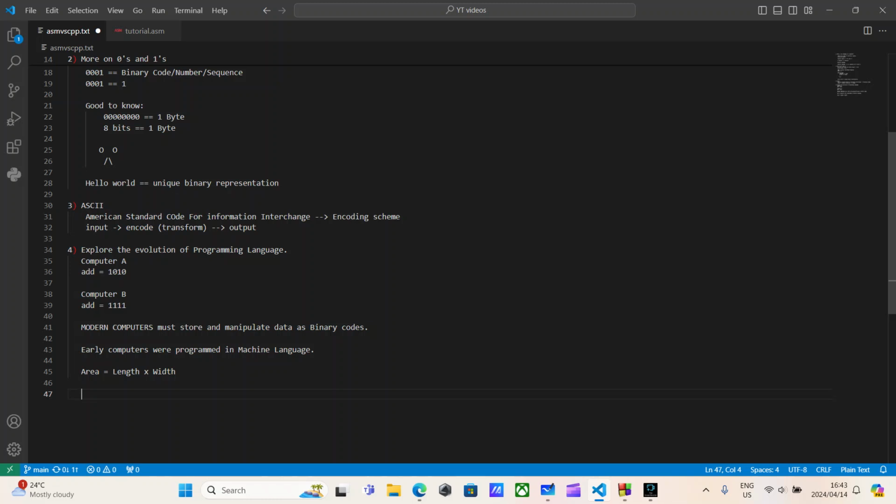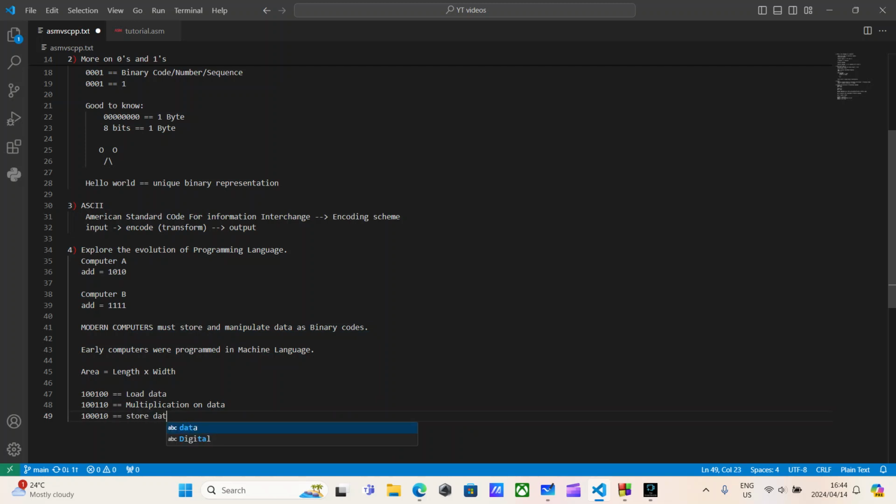We would need to know that some binary representation such as 100 means to load data. The binary representation, say 100, means to multiply data, so multiplication on data. And let's say we also know that 1000 is same as storing data.